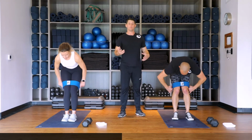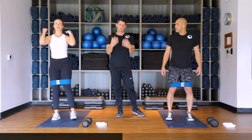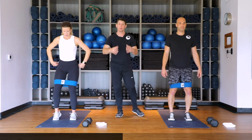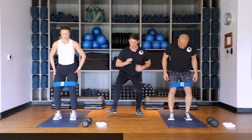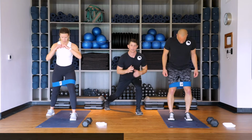Again, if you don't have a band, just stay nice and low. And you can also even hold weight if you want to. That's another challenge. If you have a dumbbell, you can hold the dumbbell here and do it. So one more time, I'll do a quick demonstration. You're gonna go diagonal step forward, bring it back, and then diagonal step back, all right? So 10 on one side, 10 on the other side.